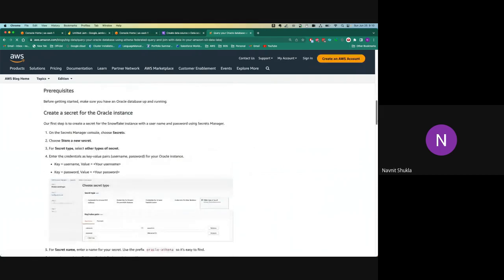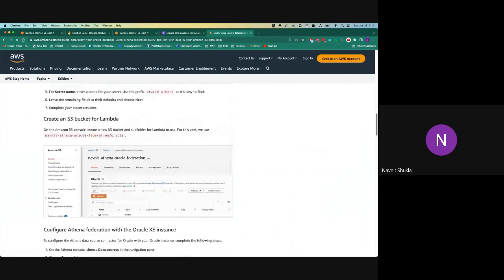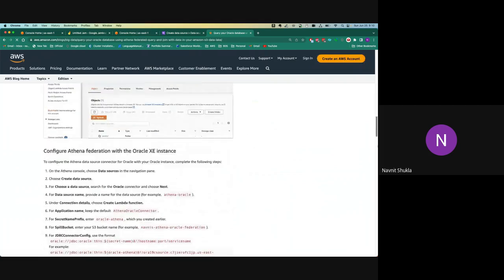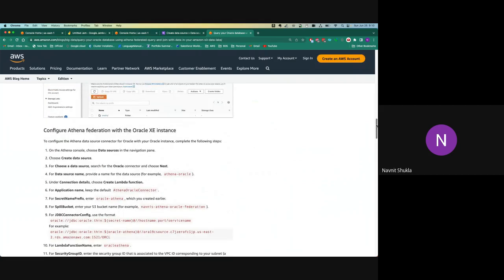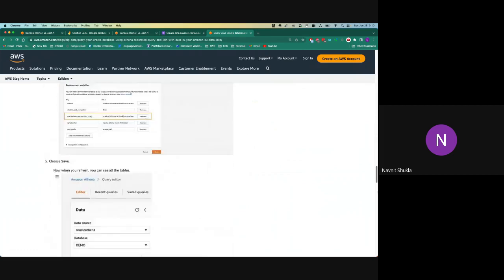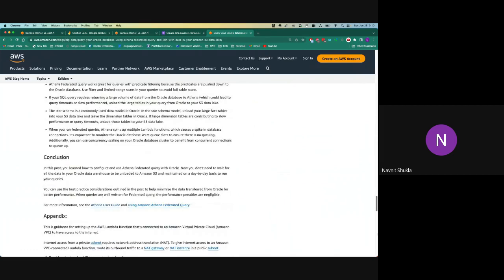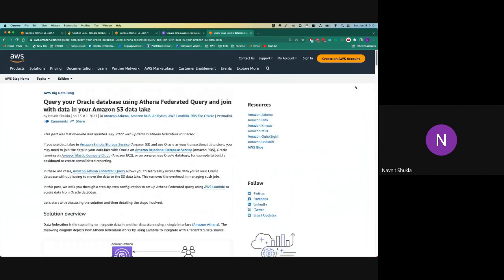This is the federation capability available within Athena, which lets you query through external data sources. You can learn about this in this blog, which is for Oracle. I have written for other data sources as well. So let me put it here. If you are interested in how to connect to an external data source using Athena, you are able to do that by using the federation capabilities.